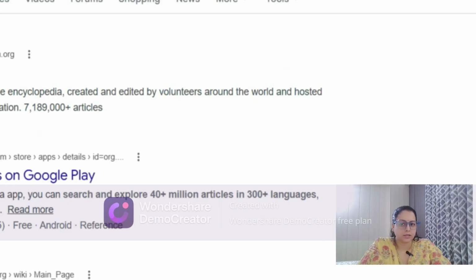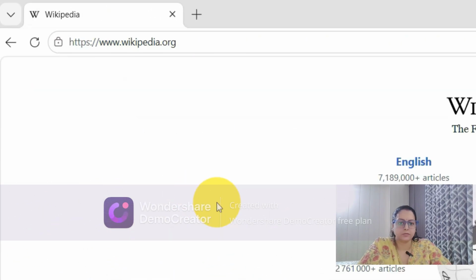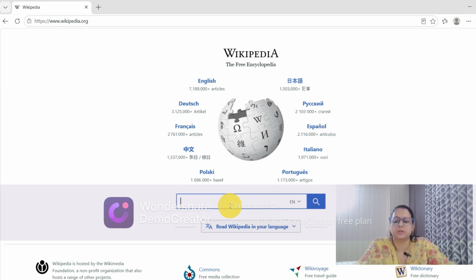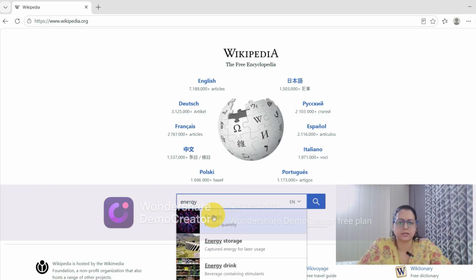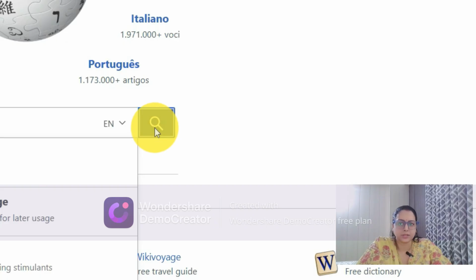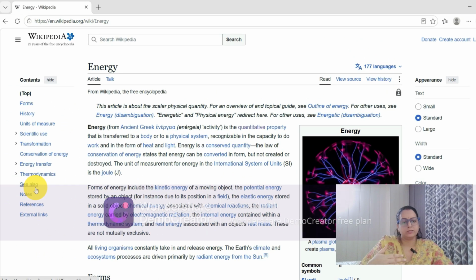After Wikipedia, the links are available; from the first page only we will choose, and then we reach the Wikipedia interface. Now on Wikipedia, type some term. Now we have to find energy, the definition of energy, and whatever Wikipedia contains regarding energy, we need to see. So after typing energy, we have reached this page. Now continuously we have given the inputs. First Google, then inside that Wikipedia, then links came, then Wikipedia came, then we gave the term energy, and we reached up to here.